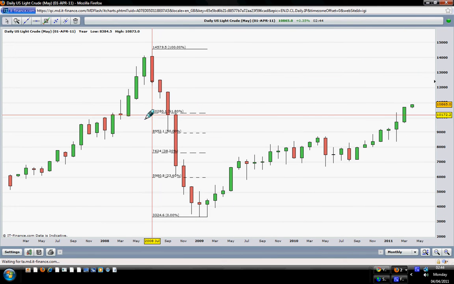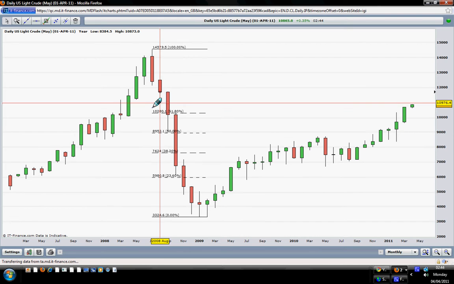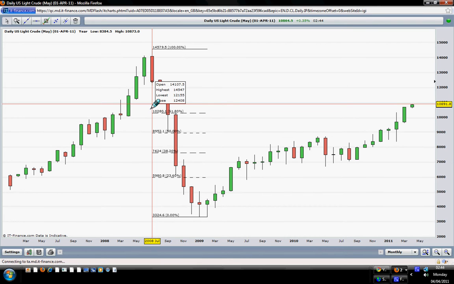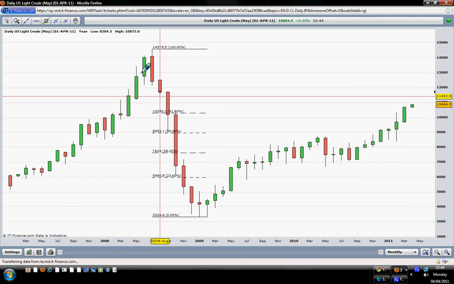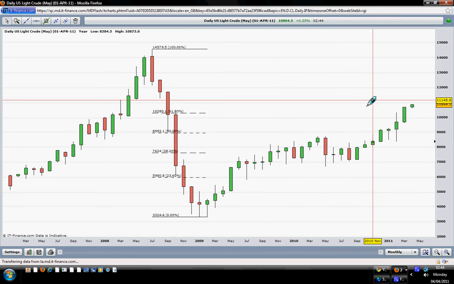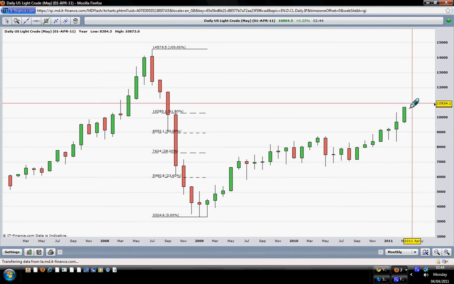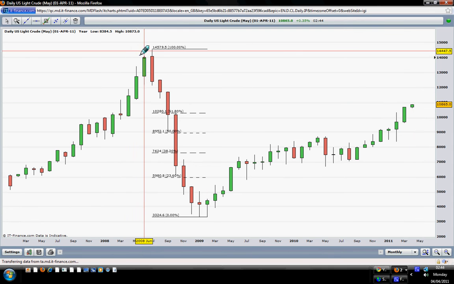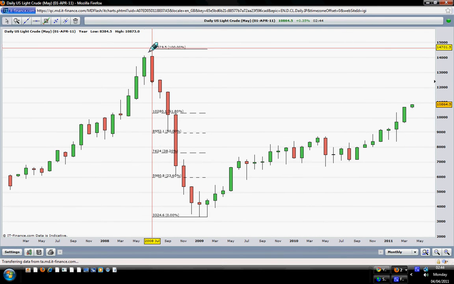But right now we know that the crude oil is approaching a key resistance level in the zone of 75 and 76% Fibonacci retracement level. According to the investor, when the price retraces up to the 76% Fibonacci retracement level after a downtrend, the market is considered as overbought at this zone, especially on a monthly chart like this. The smart money is willing to sell here, placing their stop loss above the previous high here.